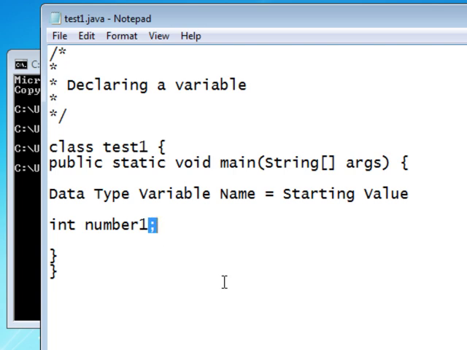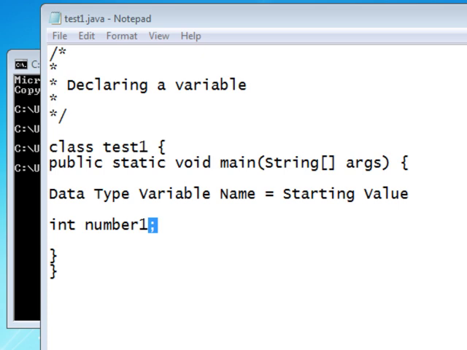Now, the semicolon tells the Java compiler that the declaration is complete, and it also tells us that the sentence is complete. Now that it has been declared, the value that we assign it and the values it might receive later on can only be of the type int, whole numbers.